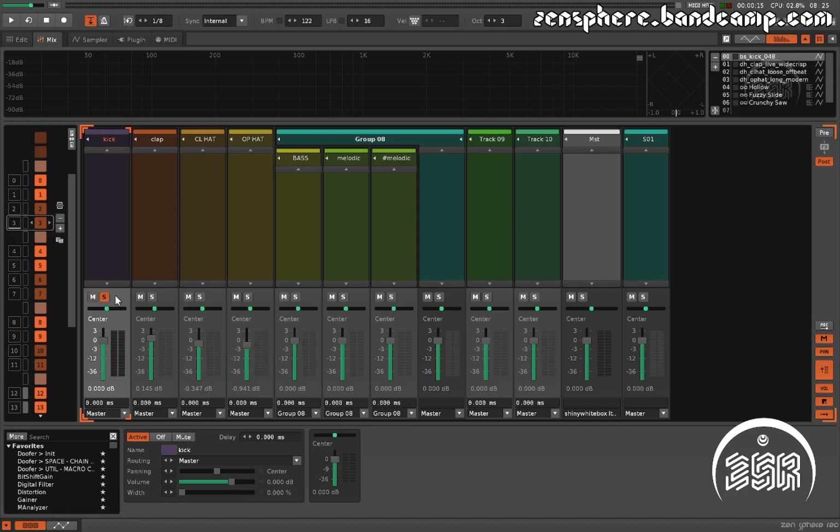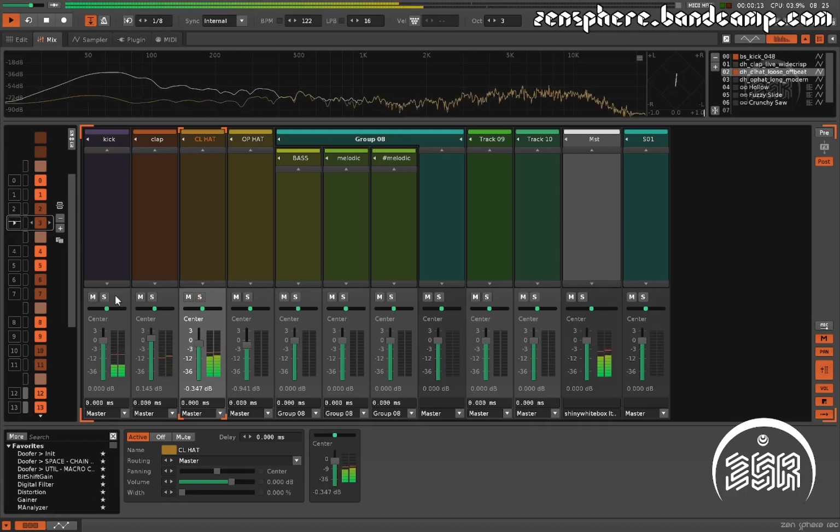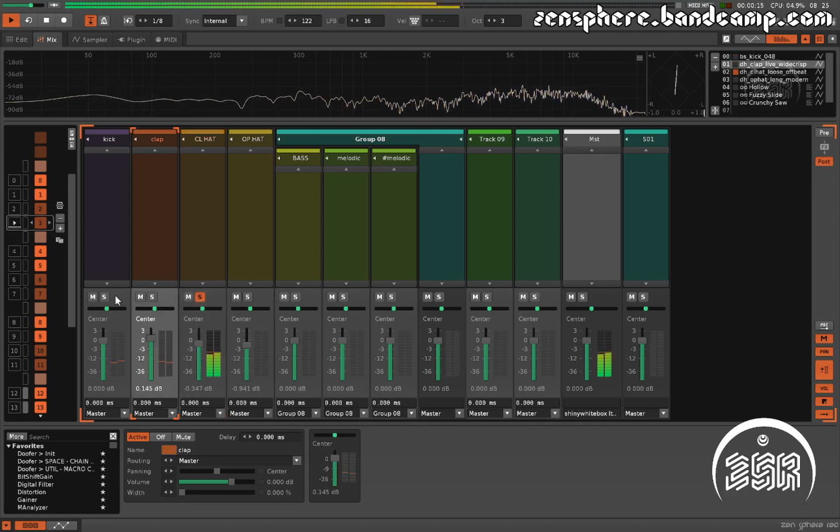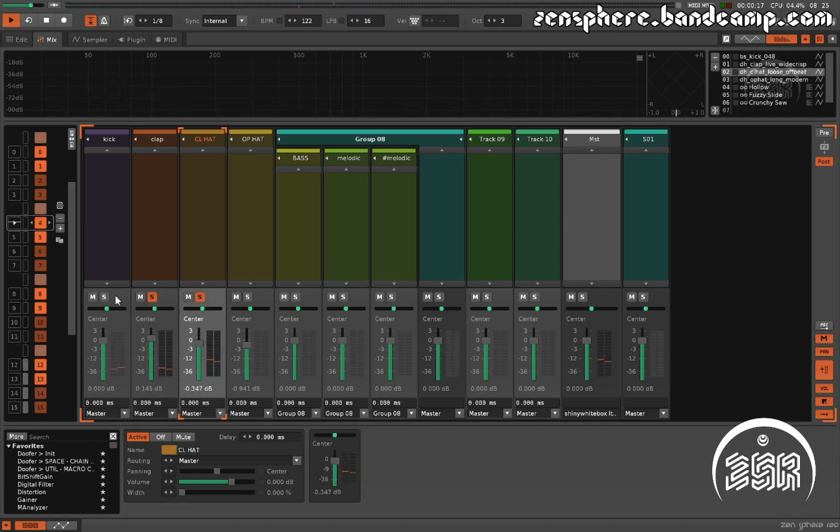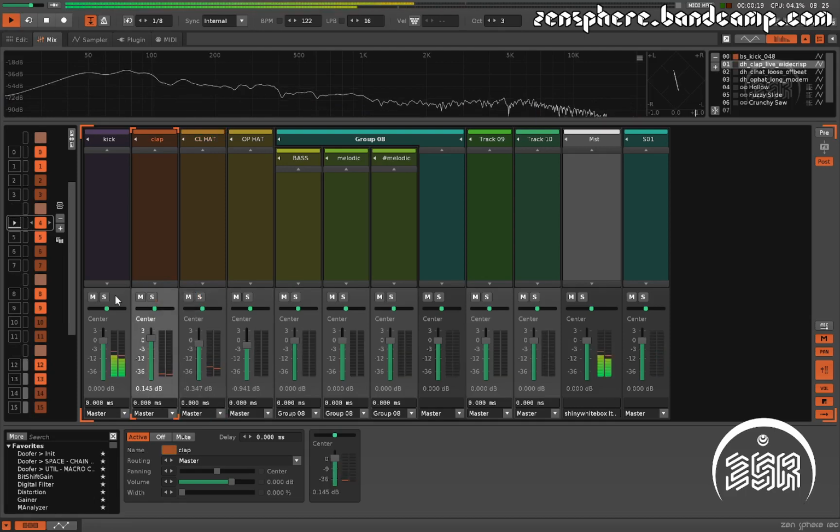In Renoise, if a track is soloed and say another track is soloed and you unsolo one of the tracks, you have to unsolo both of the tracks to hear the entire arrangement. So just be mindful of how you're using solos and mutes. Sometimes it may behave differently than you're expecting.